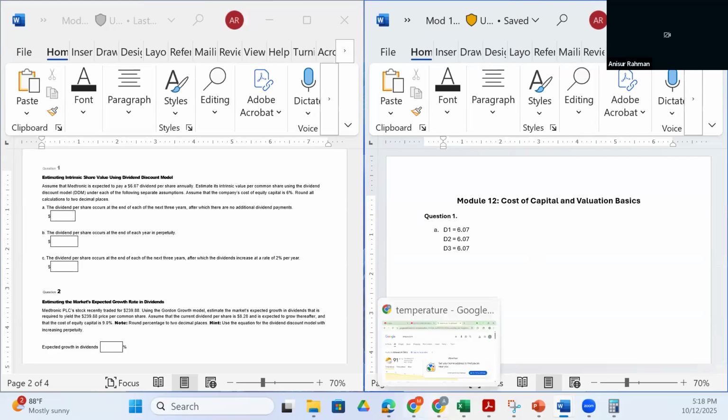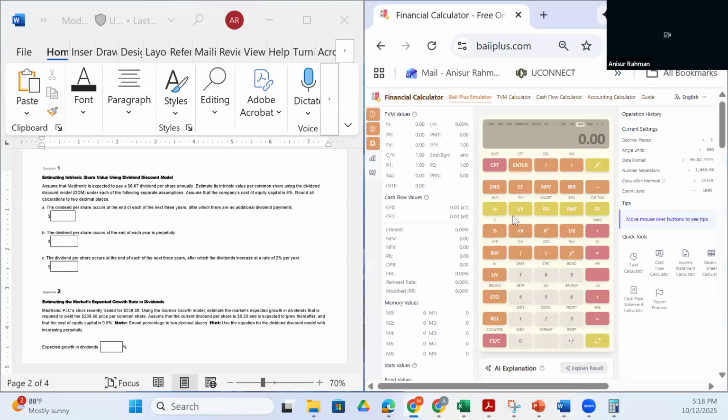So I found this calculator online, which is an online version of the Texas Instruments BA II Plus. So we are going to use it. It is not a perfect replication of our physical calculator, so there are some issues, and I'll mention them to you, but I think it will be easier for you to follow if I use this calculator.